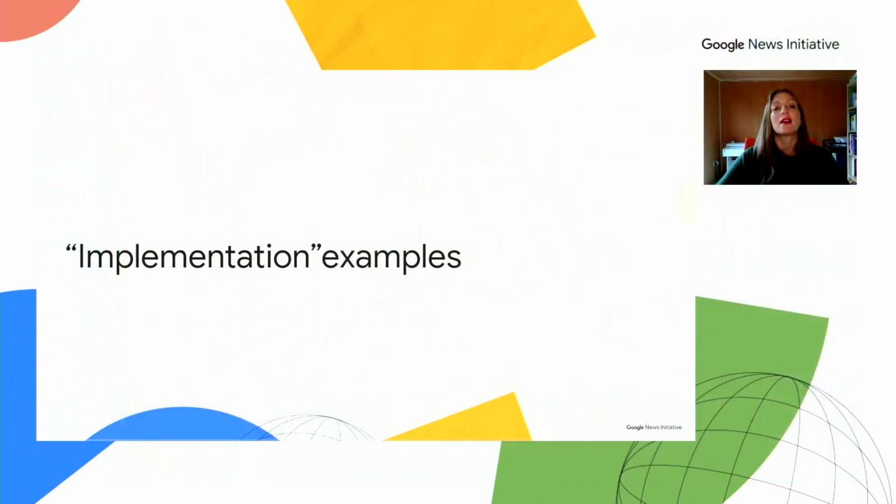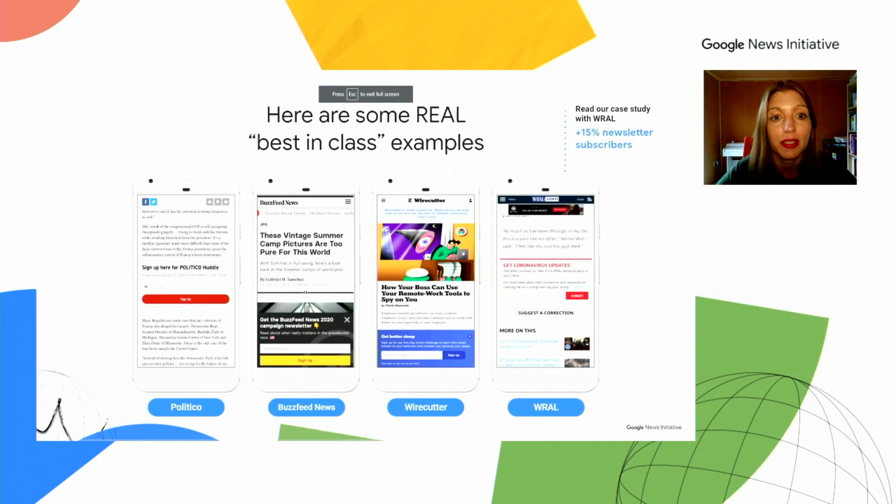So starting with RAL. RAL are the first example. RAL TV is an NBC affiliated television station licensed to Raleigh, North Carolina in the US. It is the flagship station of the Capital Broadcasting Company, and RAL.com reaches an average of over 6 million unique visitors each month across our sites and apps, generating an average of 80 million monthly page views. So just a little bit of background there for the context of RAL.